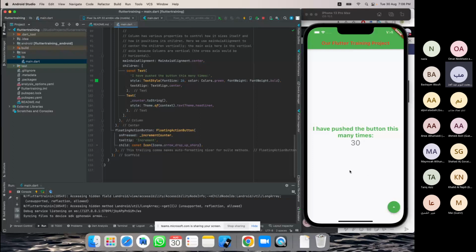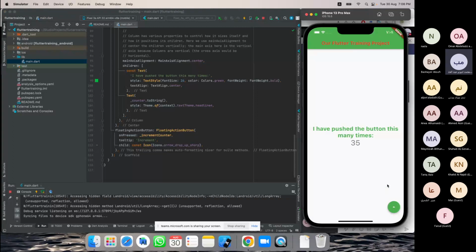Now this is where we left off in the previous class. There was a button here. If you press it, it increases. The first modification that we want to do is to add another button that will decrease the value. There is one button here. We want to add two buttons, and one will increase the value, the other one will decrease the value. So how can we do it?